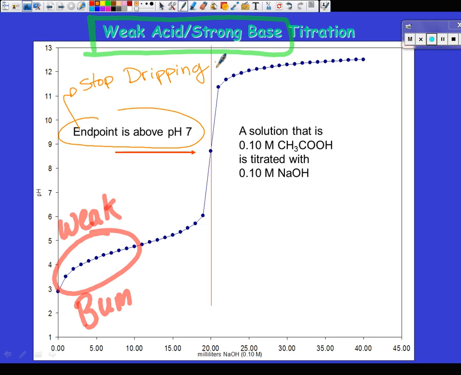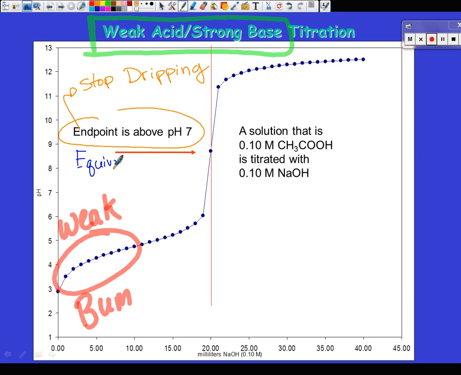Also, if you kept dripping, would it waste solution? Yeah, there's no reason to waste the material. Because if you have to do another one, guess what you can do? Fill it up from that point back to the top. Logically, you with me there? Okay. So again, the end point just tells you to stop dripping. So this is also essentially what we call the equivalence point as well.